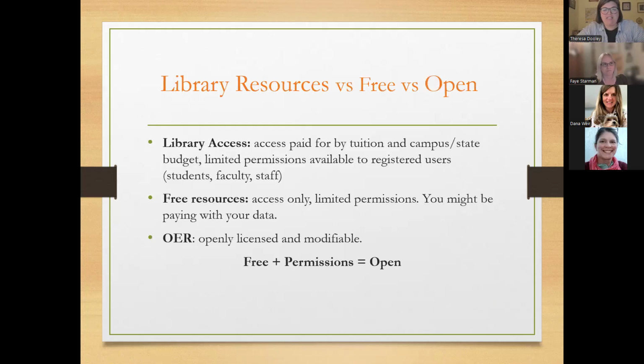All right, so next. There's going to be some terminology that we're going to be talking about, and I want to clarify because, again, I recognize we're not all librarians. So when we talk about library access, we're talking about resources that are paid for by tuition or the campus and the state budgets. To place this in context, 81% of the library collections are electronic, meaning that only 19% of our collection is what you actually see when you walk into the library. That includes books, physical journals, newspapers, DVDs. That only represents 19% of our collection.